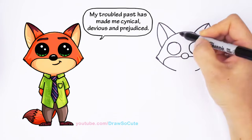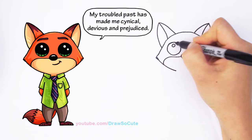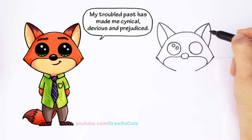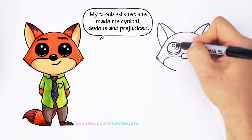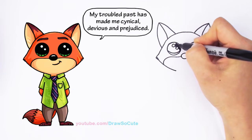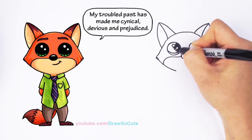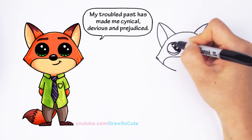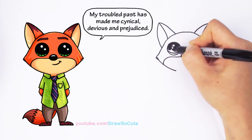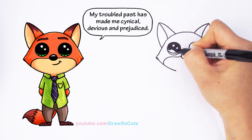The bigger the circle, the harder it is to draw. So 2 small circles for highlights and curve at the bottom and shade in the top. So notice that the small circles are at an angle and slightly apart. And just shade in this big eye.